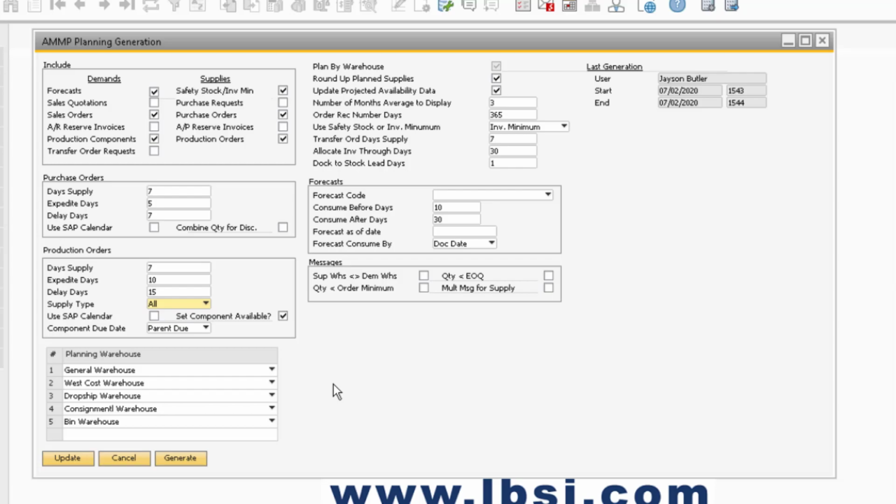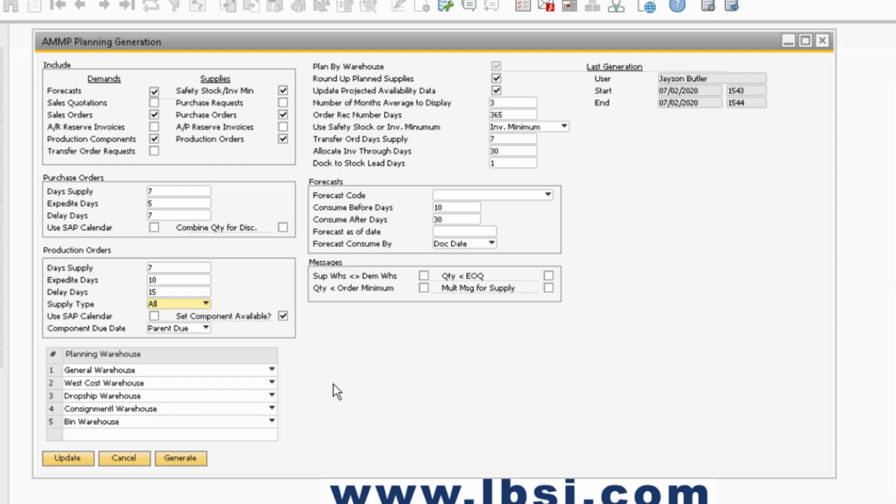It has to be changed to release status by someone before you can issue components and report completion to the order. A lot of times you might add production orders into the system in planned status just to figure out the cost of producing the item. In this case, you would not want to consider your planned production orders since you aren't actually intending to release that production order. Use SAP Calendar works exactly as it does on the purchasing side.